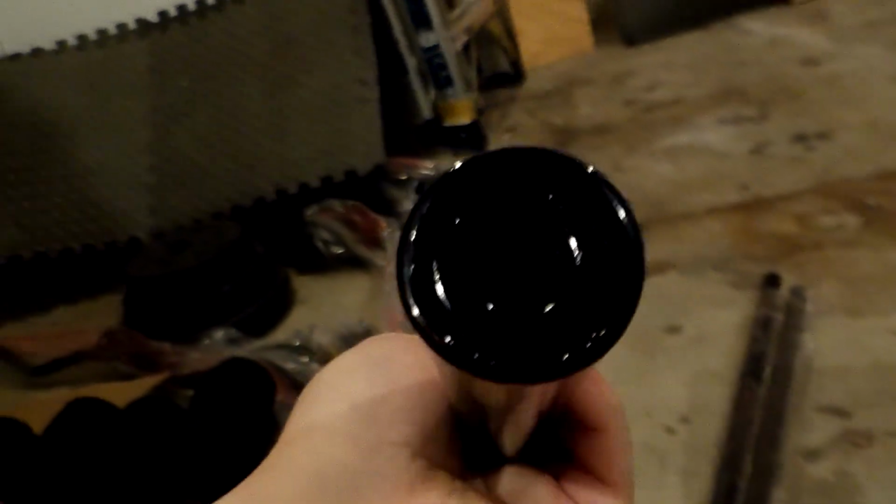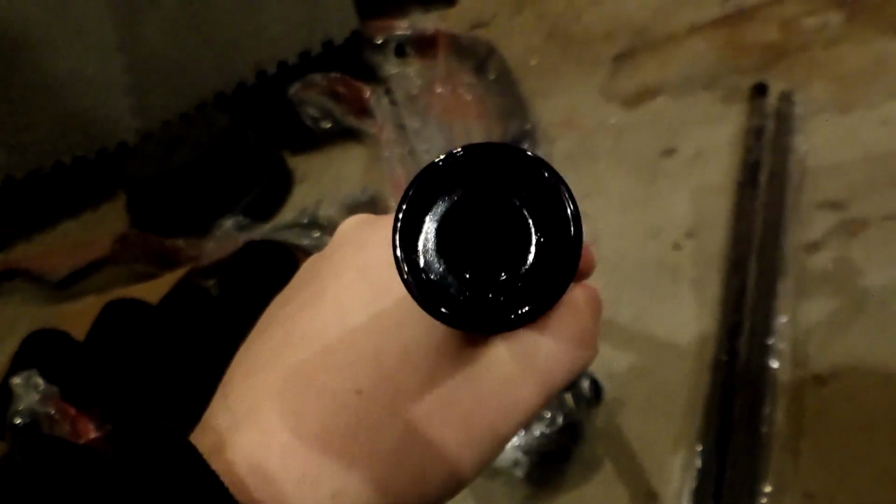I should probably stop putting the camera down so I can actually capture this stuff just quicker. I don't know how well it's going to show up on the camera, not really. You could see a little divot. None of this stuff is welded around through the cap on either side, because usually these are just welded around on the inside, but these ones are actually all plug welded from the side. I don't know how much better that's going to be for strength purposes.